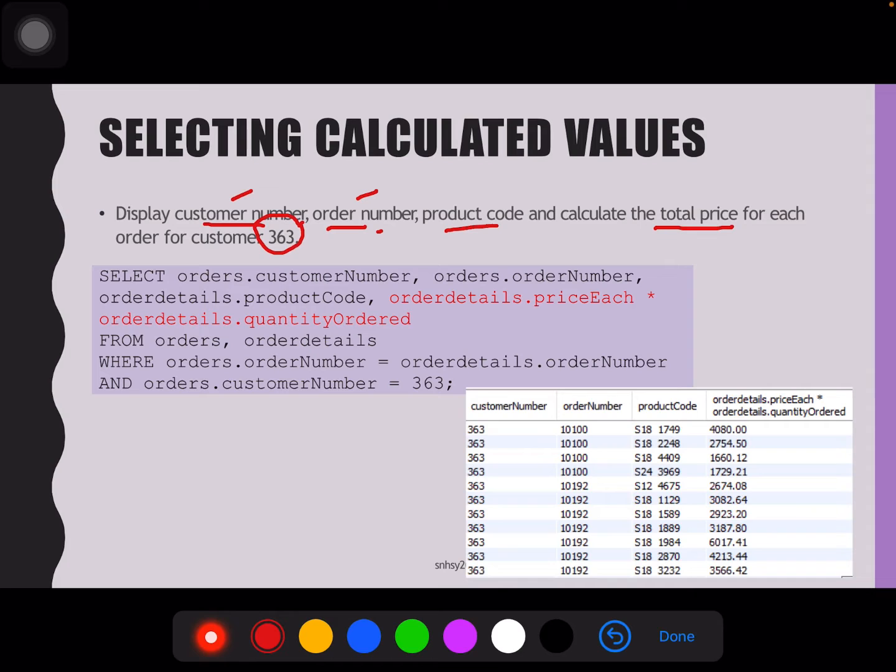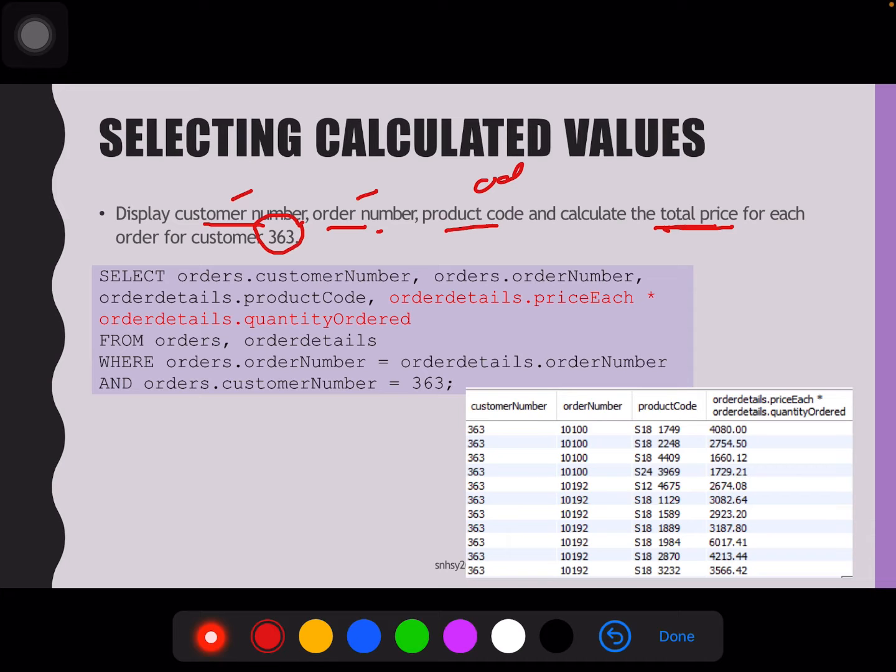The total price we can also get from order details, but if you look at the order details table, there is no total price. There is only the price each and the quantity ordered. So how are we going to get the total price? We have to multiply the price each with the quantity ordered.